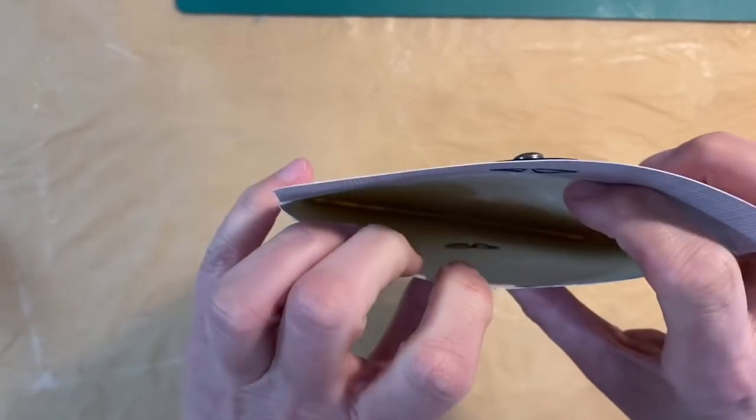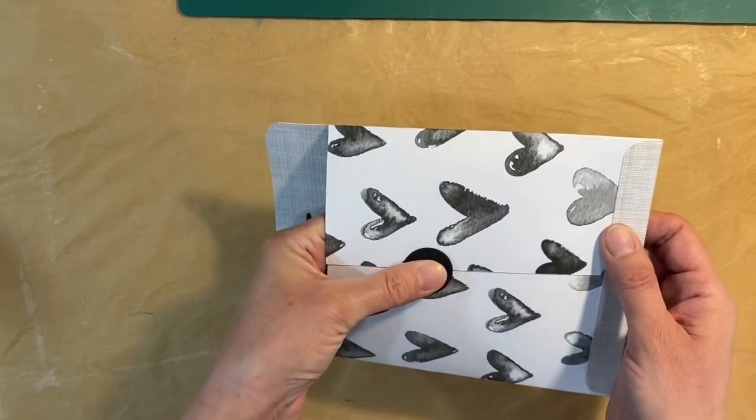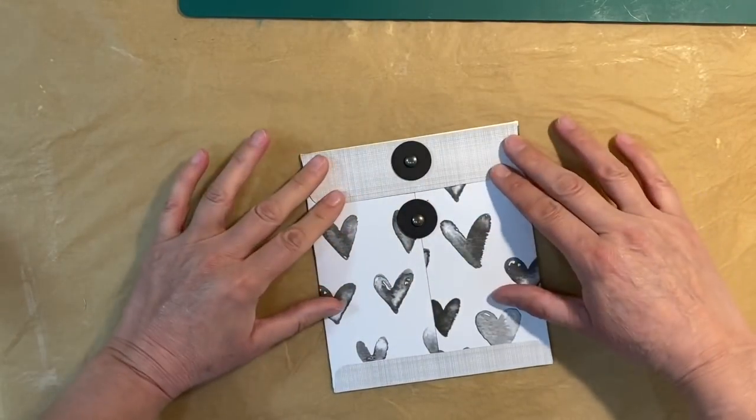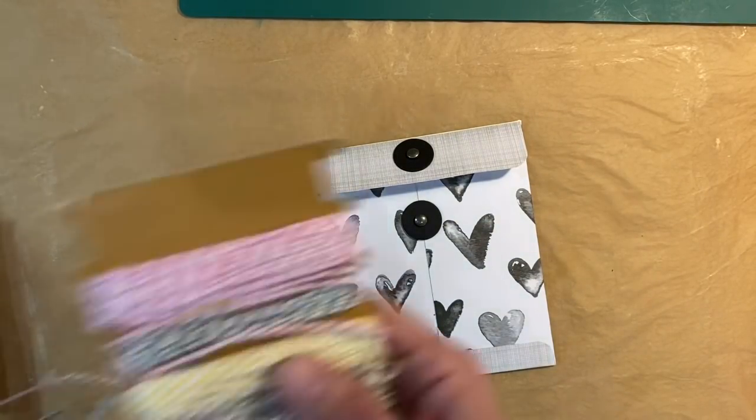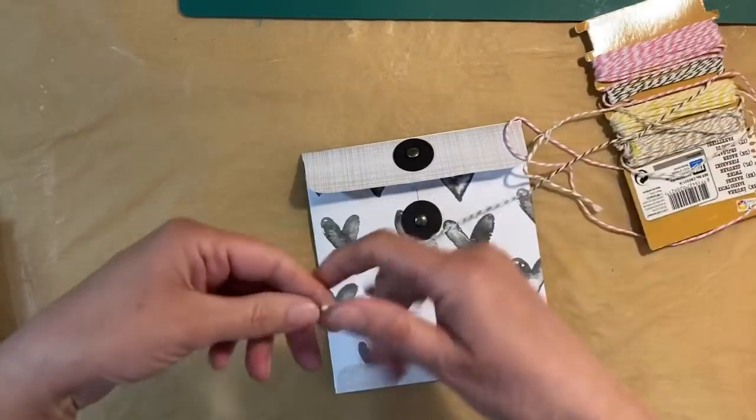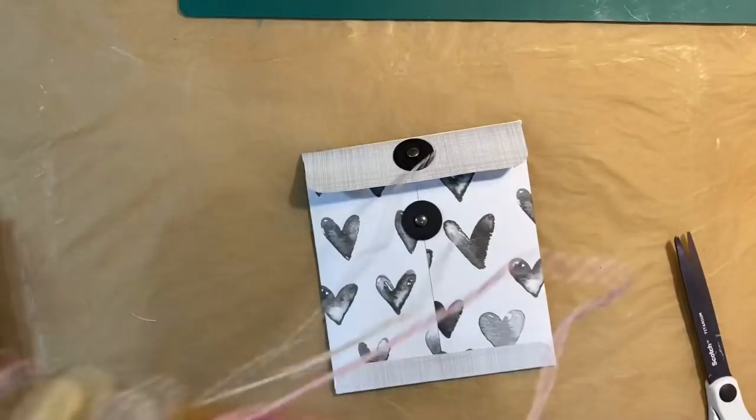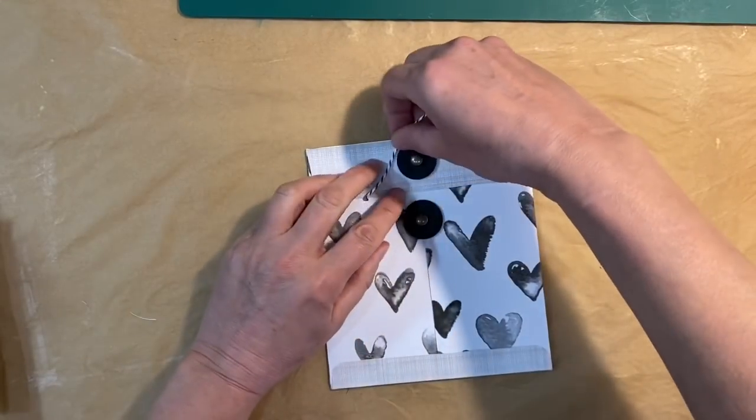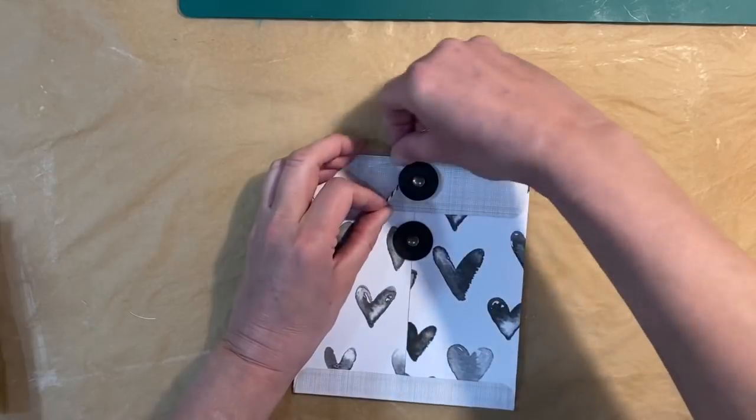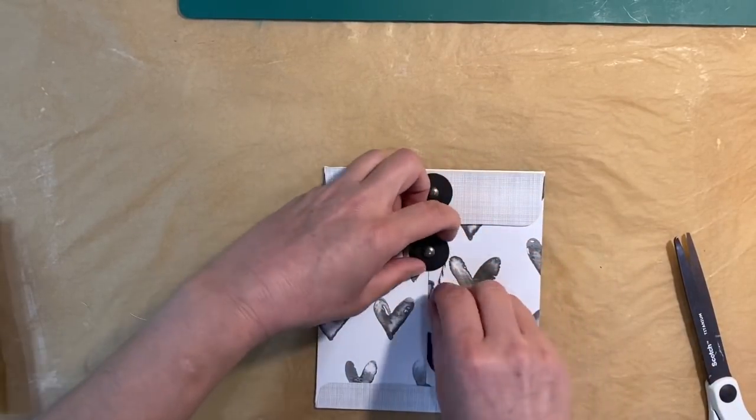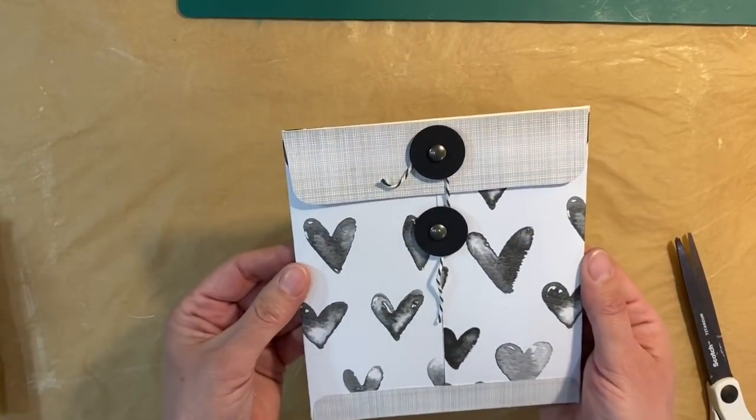And I'm just, I don't know whether you can see what I'm doing, I'm just opening that up inside like that. Make sure it's pressed down really nicely. There we go. And then I just need to grab some string. I've got some of this baker's twine here. I like this grey colour. So I'm just going to snip a small amount off. And then we can just make ourselves a nice little closure. So wrap that round a couple of times like that. And then we can just wrap that round like that there. And I just think that finishes that off absolutely beautifully.